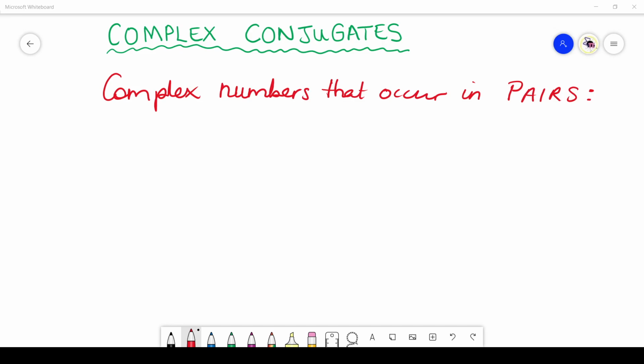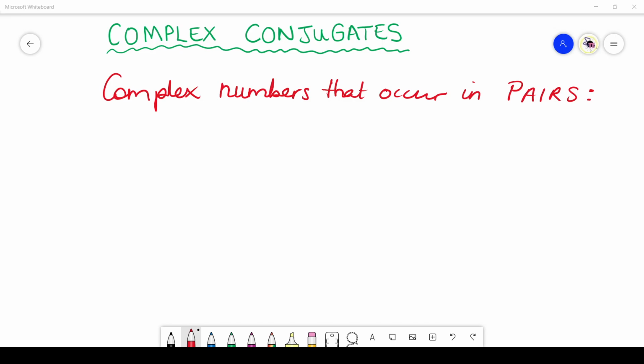Hey guys, welcome back to part 2 of complex numbers. Today I wanted to do a separate video on division of complex numbers, because there's a little part called complex conjugates that I wanted to introduce to you guys before we get into division, because trust me, there is a purpose here, okay?